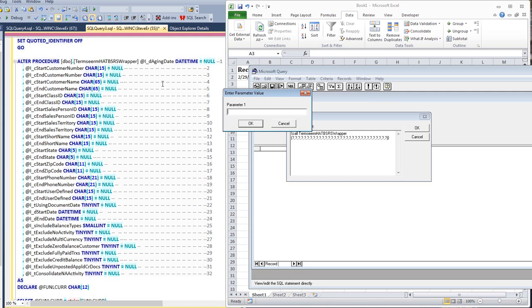Okay, the first is a date, the aging date. I put in February 29th on my parameter sheet, but I'm going to change that date to, let's say, for 1. Actually, if I do it that way, it's going to choke. I want to do it this way. 0201. All right, put the dates in this way, and Microsoft Query will be happier rather than the dates and the slashes. I'm not going to show you what happens because then I'd have to start this whole thing over again.